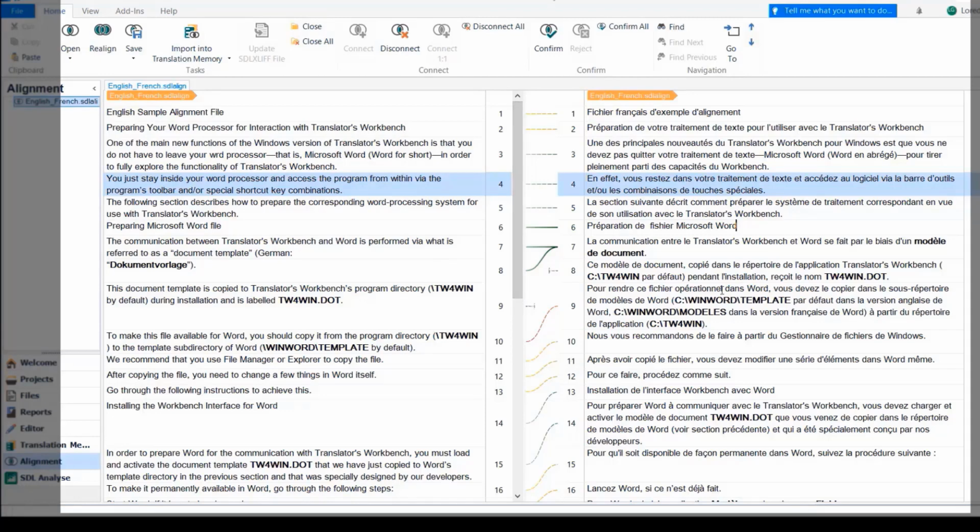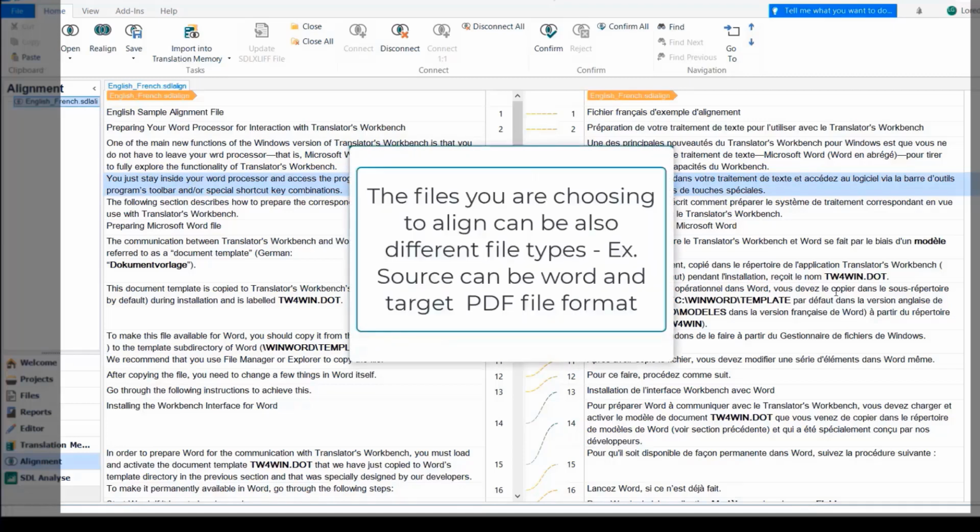Indeed, if your documents are large, then there would be quite a bit of work in making sure that everything is paired correctly, and also that the translation units are as accurate as you want them to be. But the benefit of this is that it is a one-time job that you will do, and then you can use all of this information in future translations.